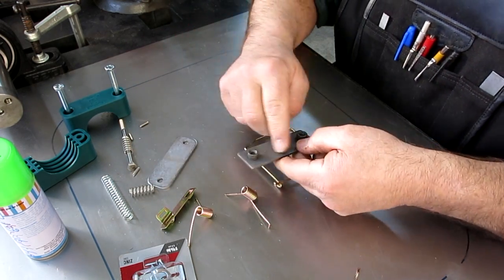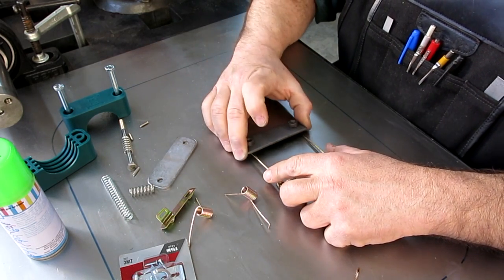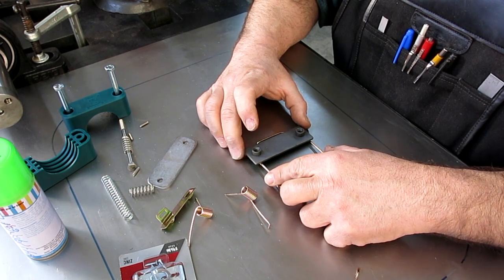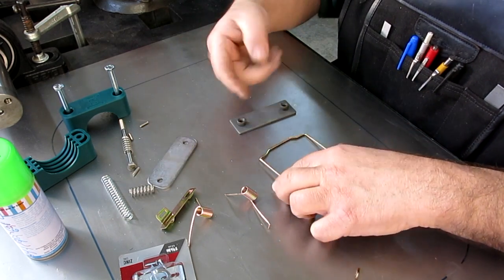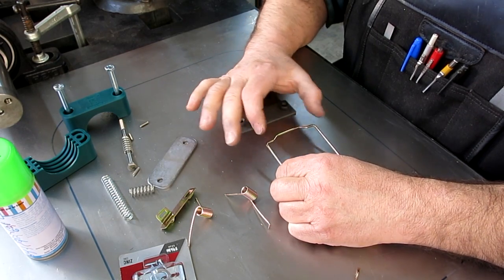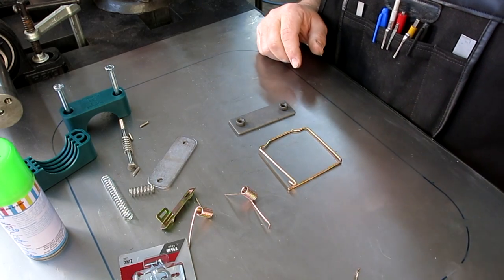So I think I'll go mill a hole in that, just like I said, to get some weight out of that sucker, and then we're going to put it on like this, and then there'll be a little extension rod that comes out here that's part of the trigger mechanism that I've kind of devised for that. So let me go do that.